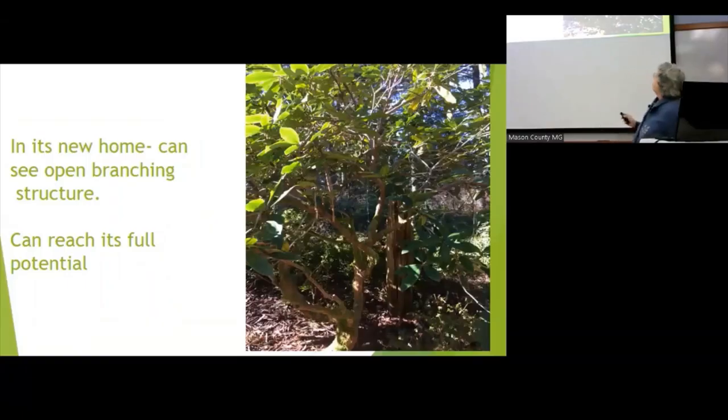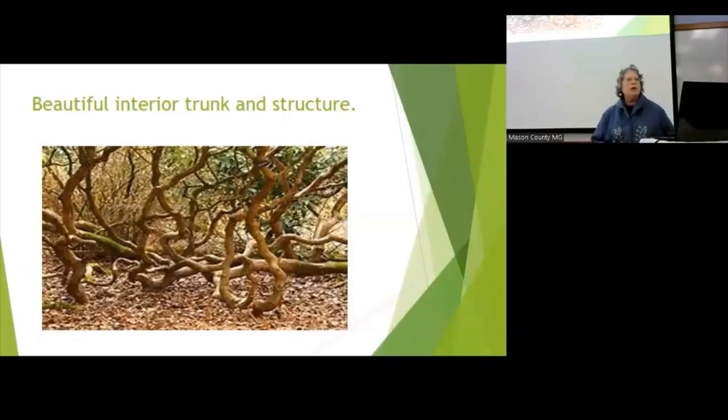Now, what I was trying to show here, and it doesn't really show up well, is the structure of the inside. This is that same rhododendron close up, and you can see the main trunk, and you might be able to see a little bit of that branching structure and the exfoliating bark. Some of these are gorgeous, so open it up a little bit and take advantage of that. It's such an attraction to the landscape. This is one that I got off of the internet that also shows some of that branching structure. So you can have some big old rhodies, but you can get some really interesting limbs and bark there.